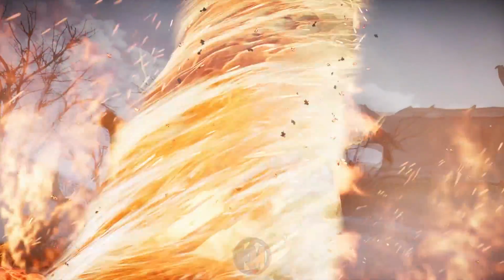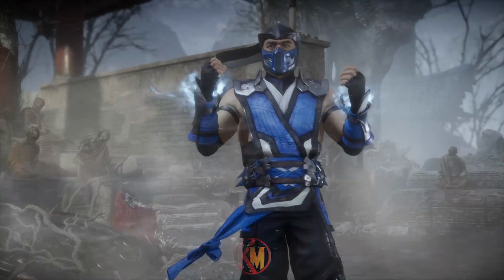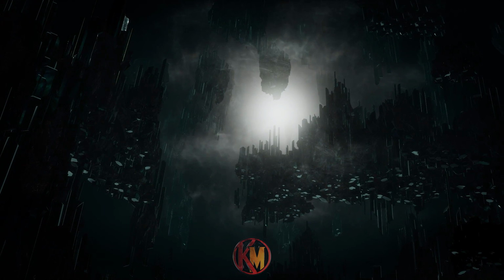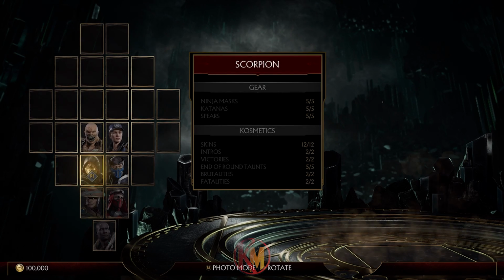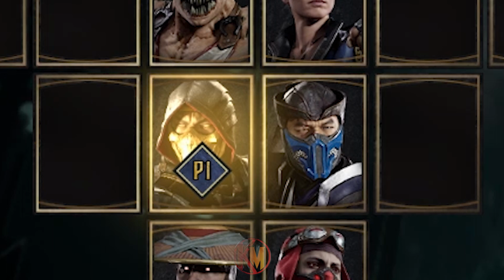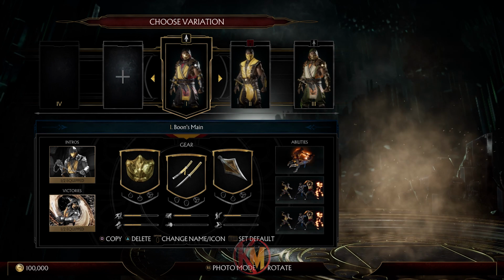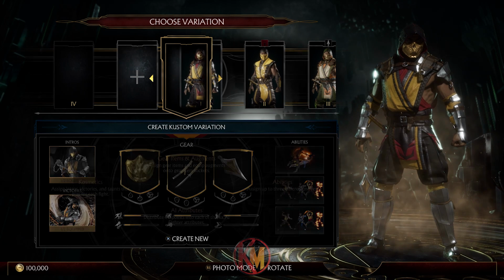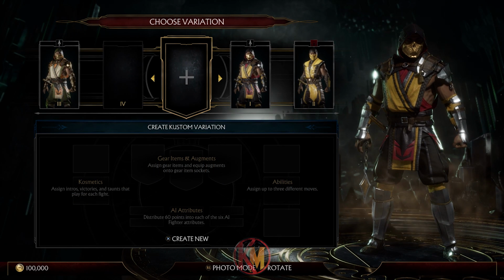From absolute base to finished product, here is a step-by-step guide on how a variation is created. First, go to the Customize section in the main menu, then Characters. From here, you can choose which character you want to customize. For this video, we'll go with Scorpion. After choosing your character, you can either edit an existing variation or make a new one entirely. Select Create Custom Variation here.